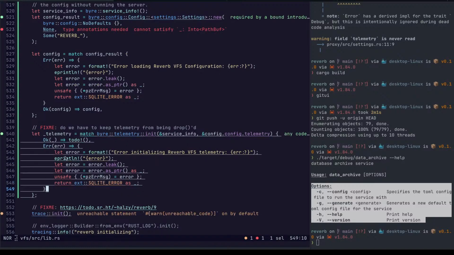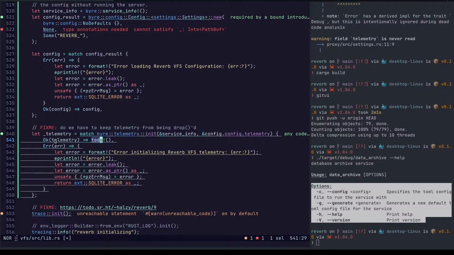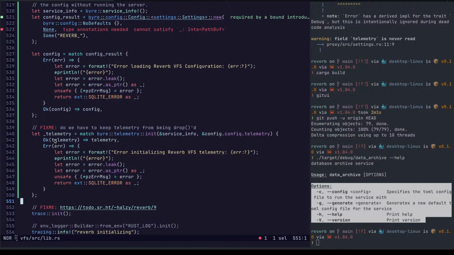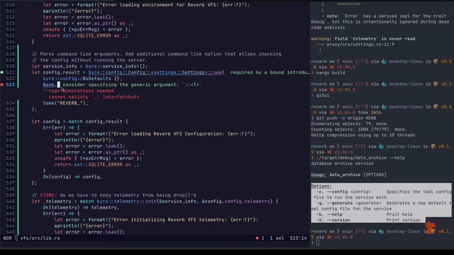Yeah, there we go. Type annotations needed. Really? Okay.